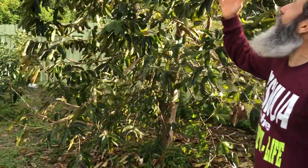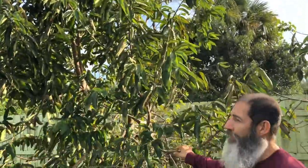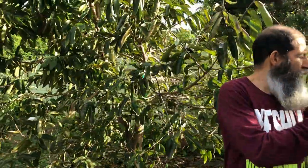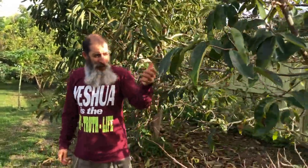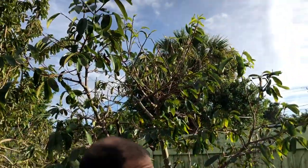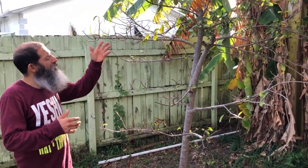This is my favorite tree. Look how big it is. It's a soursop tree, also known as guanabana. Now I have four trees of this, and this is the biggest one. This is a soursop tree, not as big. I cut this during the hurricane last year, just so it didn't fall over, and it's not growing back as well as I'd like. And here's another soursop tree. But I do, and I'm confident, think that they will grow back nicely in their due time.